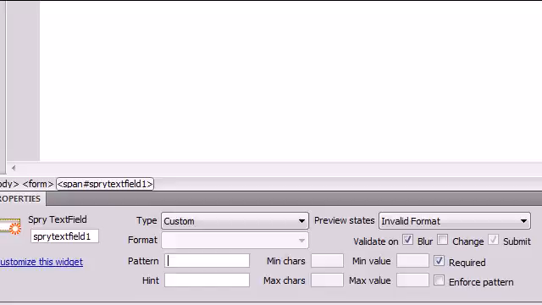So if you use XXX just like that, then that will match ABC and 1 2 3, but it will not match abc.